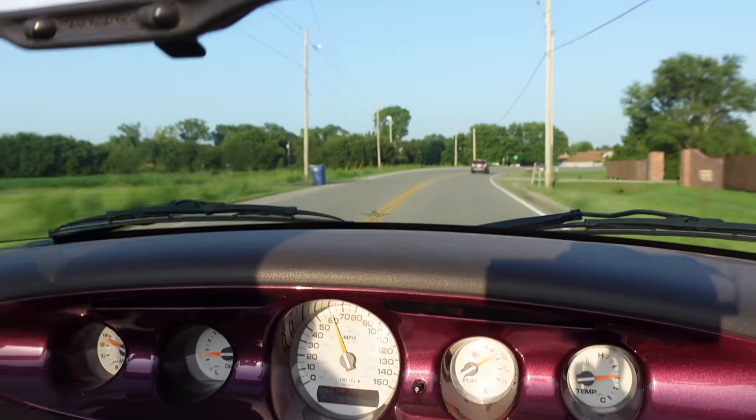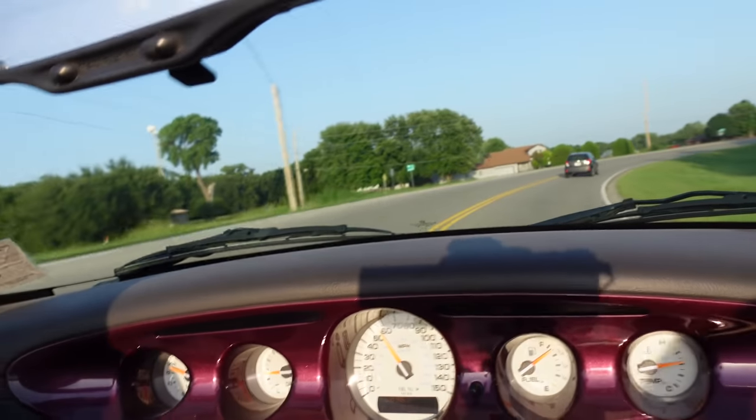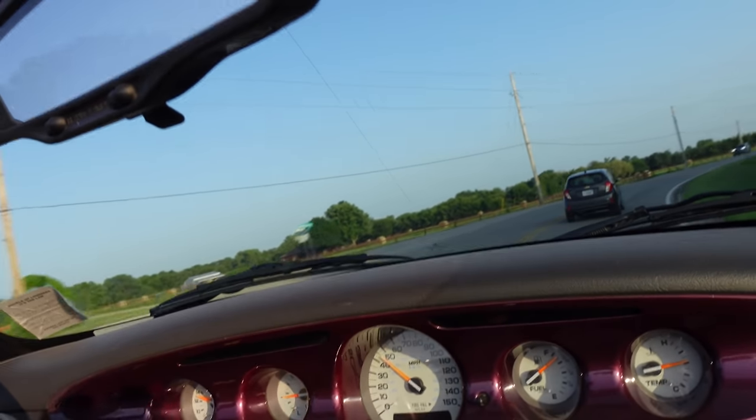Hoovey was very adamant that I use the auto-stick mode, so here we are manually shifting. Man, that transmission tune just bangs those gears. We've got a little bit of a turn coming up — let's see what it's like around the bends. The Chevy Spark is going to mosey their way around it, but just a little bit we can get a feel for how it corners. Corners very flat actually — turning is pretty nice. I'm sure that when you push it to the limit it's not amazing, but why would you do that in this? This is for cruising around, looking good, and being seen.